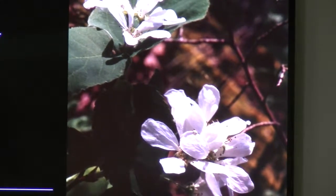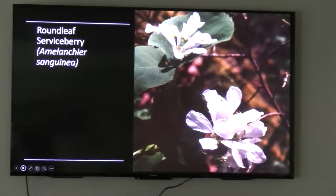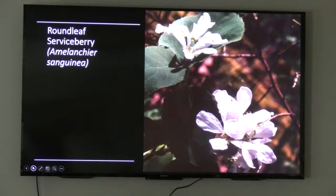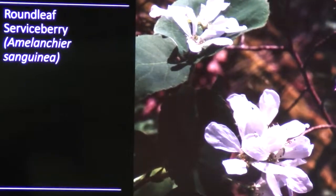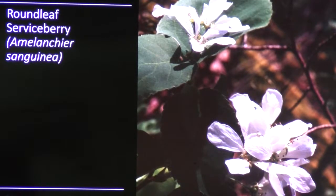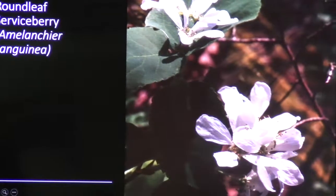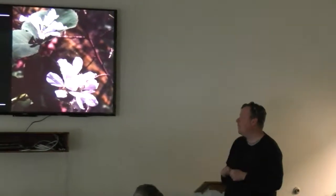Roundleaf serviceberry, rose family, Amelanchier. There's a number of species, some hybridize. This one is a rare one. Typically much commoner in the Great Lakes or to the north. It likes, again, rock outcrops, mafic outcrops. You can kind of see the resemblance there to crab apple or apple flowers maybe. They produce a little fruit. Up north they call this shad bush because it flowers when these fish called shad are spawning in the rivers. I think here sometimes it's called sarvisberry. It's sort of a derivation of serviceberry.